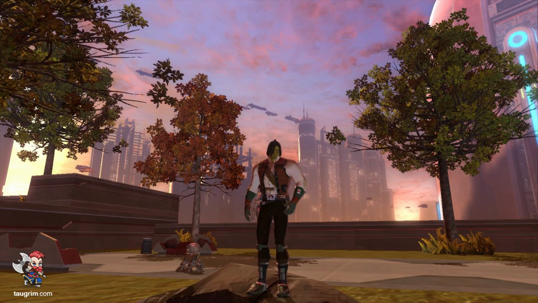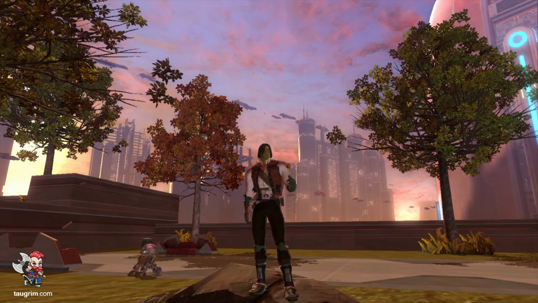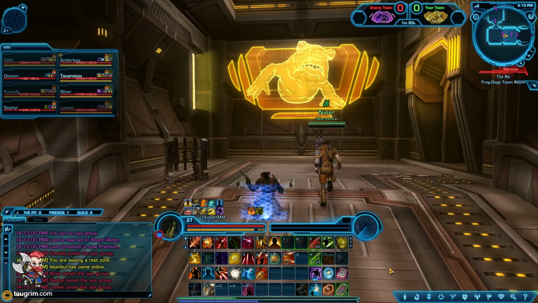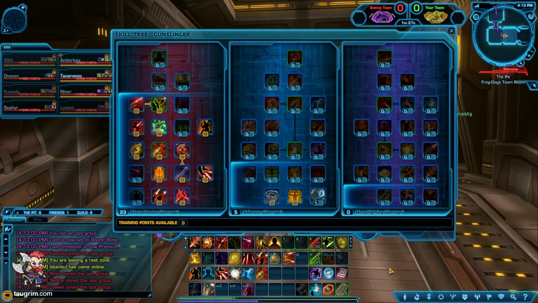In this video we're going to look at the mechanics for the Sharpshooter tree. It's the cast time nuking tree for the Gunslinger and Sniper advanced class. The tree provides many buffs for instant cast nukes and defensive abilities.